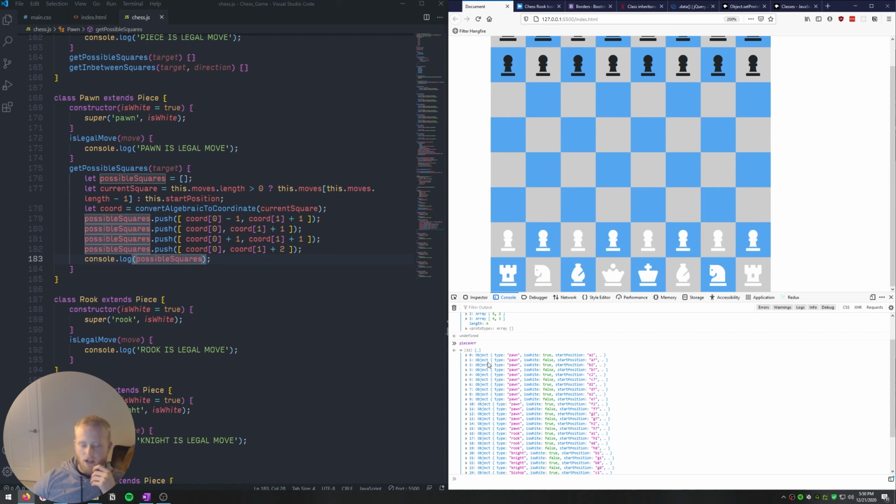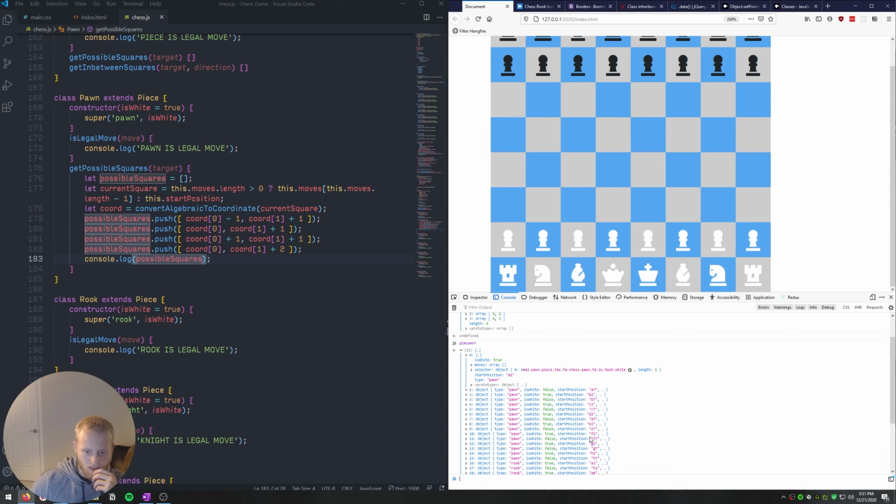I'm trying to think of the easiest way to do this. We can add a property here that is like the current coordinates, which is just an array of 0, 1, 2, 3, whatever it is, right? And then try and get it that way. But we really already have a notion of its current position from either the start position or the last move. So I'm just thinking of how we want to actually convert these coordinates into these squares.